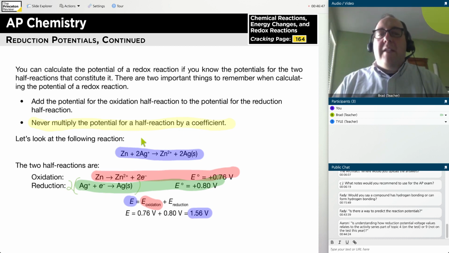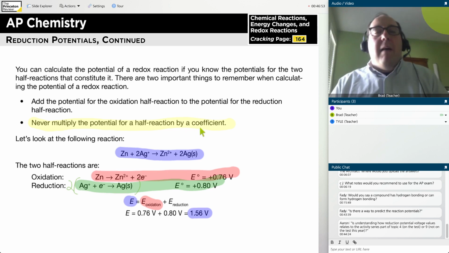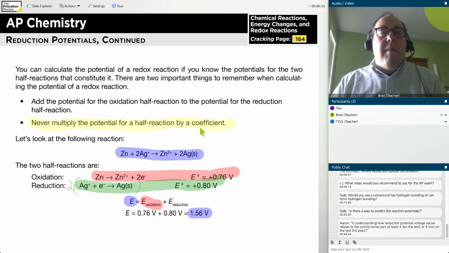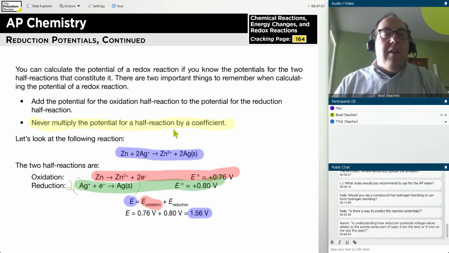And if this is the type of question that's going to show up on the AP, I have to imagine that's probably the most common way for students to lose points there. Graders are going to be expecting that, so make sure you don't do that. It is counterintuitive, so you do need to maybe stop yourself from doing it. But if you look at it this way, it makes your life easier. You have to do less math if you keep in mind this extremely important yellow information. So we got the basics of this redox stuff happening here.